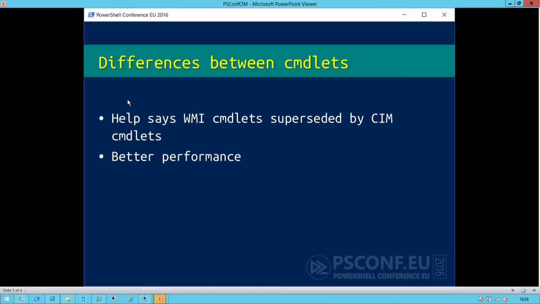They've not been officially deprecated yet, but I suspect it's only a matter of time. The CIM commandlets will probably, in most instances, give you better performance. There's a few issues with them in that because the default for remote access is that they work over WS-Man, you get inert objects with no methods, exactly the same as you do with PowerShell remoting. So with those caveats, the CIM commandlets are generally better than the WMI commandlets.